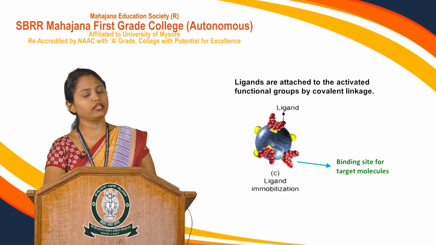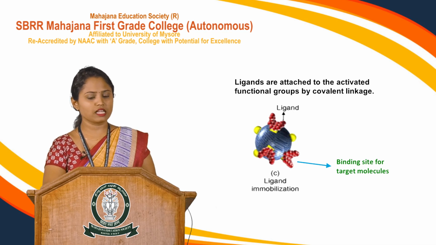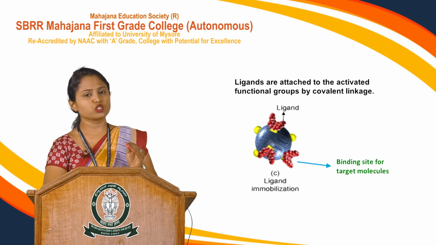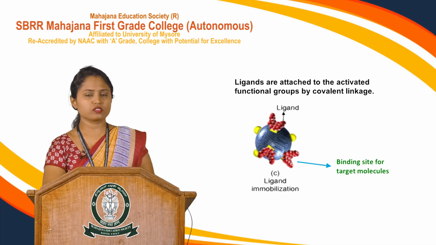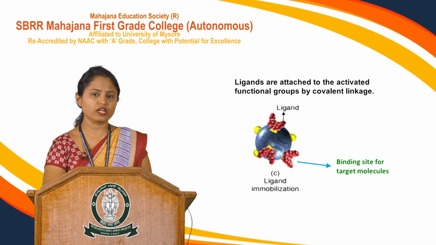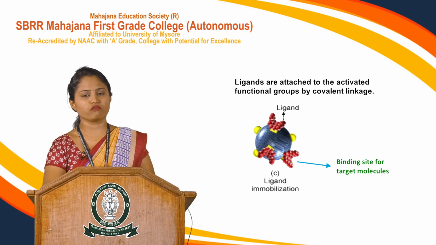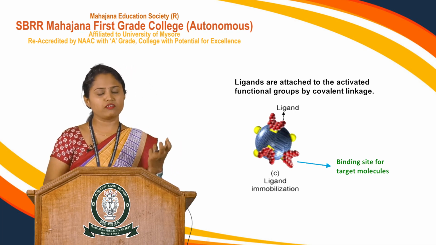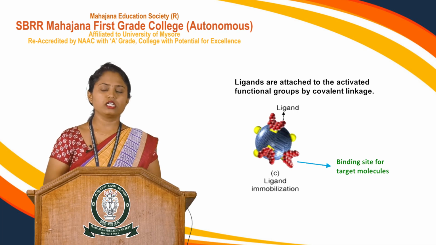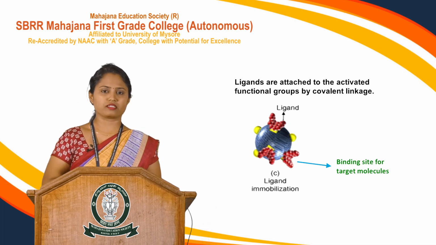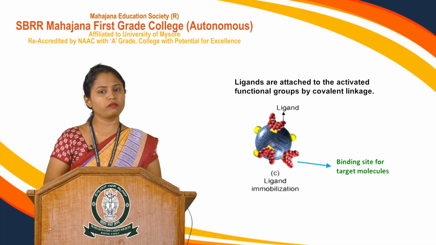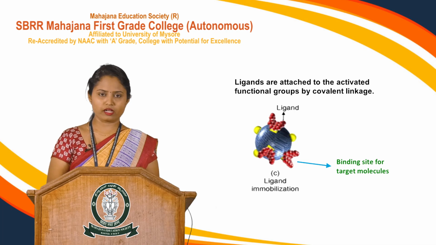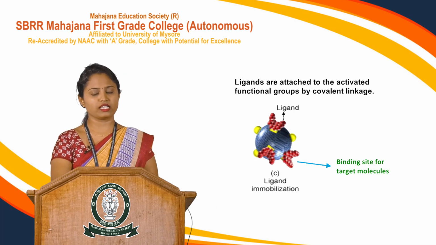When you are performing the immobilization of the ligands, you have to choose a suitable ligand for binding. Suppose it is an irrelevant ligand, it may damage or disrupt the surface of the matrix. Once the matrix or gel bead surface is disturbed, the functional groups or active sites present on the surface get denatured. Once it denatures, it loses the affinity even if the target molecule passes by. So, binding of suitable ligands is very important before performing your affinity chromatography. Once your gel beads are ready, you have to fix them with your ligands, which we call immobilization.